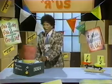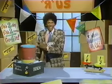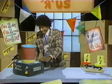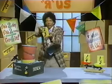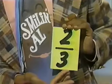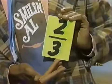Whoa! Now this handy-dandy fraction reducer shall reduce that fraction to its lowest terms. Let's see. I think it's about enough, huh? Let's see what we've got. 2/3! How about that? Our Jim Dandy fraction reducer has reduced our original fraction of 12/18 to 2/3!